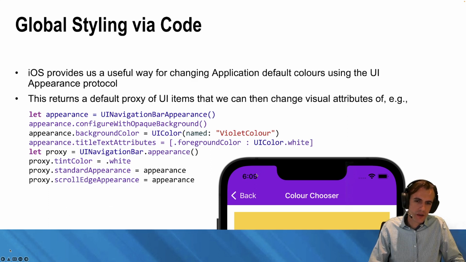And even then, you can see that in this screenshot, the status bar is displaying black instead of white. This is something that is not easy to change in iOS 15. It's kind of a bug. I don't have a really good suggestion for how to do this. You can do it, but it sometimes goes back to being black. So I think that's just a problem in iOS 15.